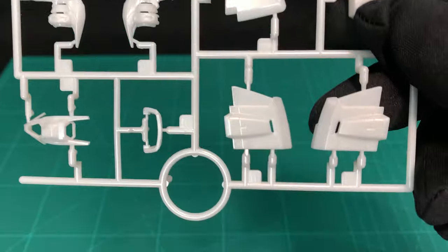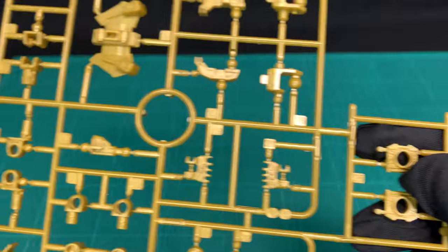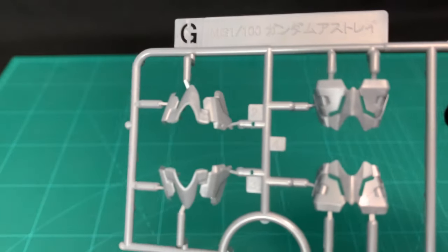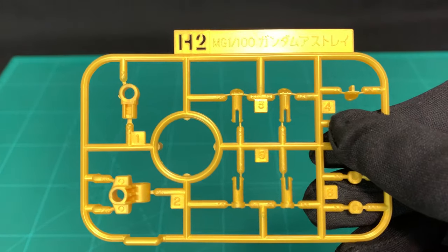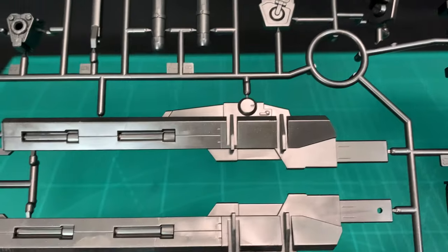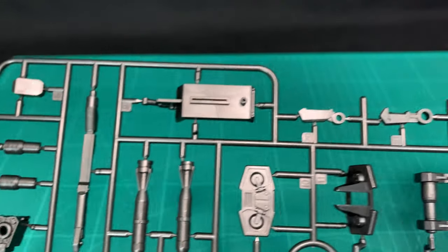There's your P runner, which is white again. There's your F runner — this is what I don't like. I don't like when they switch to a flat gold, it makes me want to paint. Did that with the RG Strike Freedom — that was horrific. G runner is like a silver — blue, silver, gray kind of runner. Nice. There's your H2 runner, which is very similarly crap gold plastic. Your L runner, one of the additionals with the big rail gun in it, and that's kind of like a gunmetal silvery black gray — very nice, I don't mind that one.